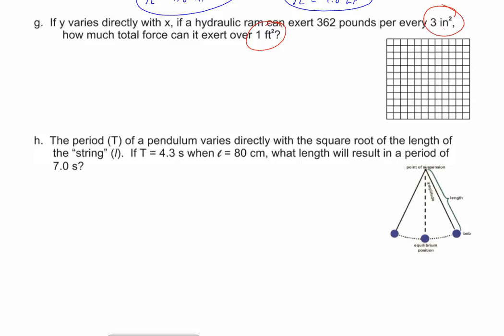And I gave you a little graphic to help you because people can't wrap their brain around how many square inches are there in a square foot. They usually want to say 12. And there's not 12 square inches in a square foot, right? Or do you think there are? Remember, it's foot squared. It's foot times foot. So it's really 12 times 12. There's 144 square inches in a square foot.